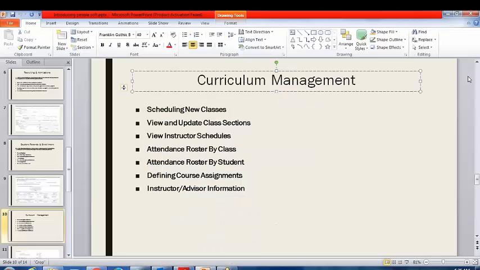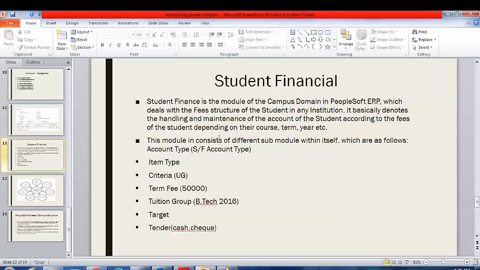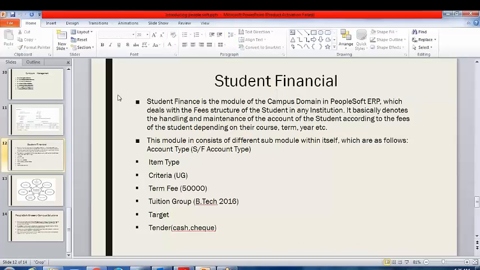So this was the curriculum management. This is the class attendance page, which I've already shown you. Now student financial. I've told you that it deals with the transactions and fee structure of a student. Whatever we are charging the student, what the student is paying to the institution, all this data is managed by the student financial module.